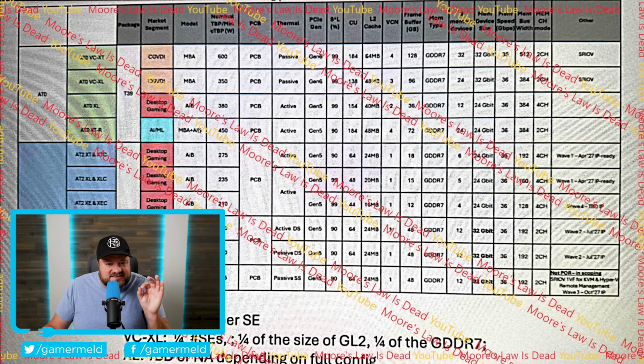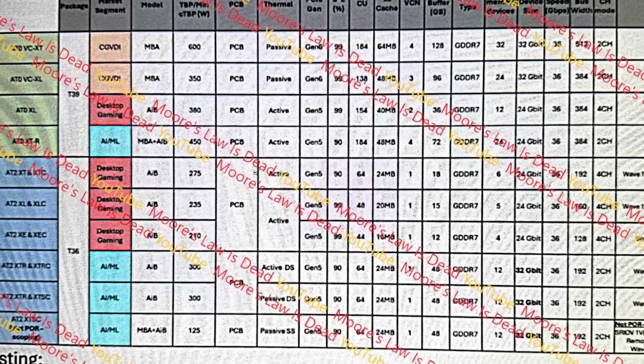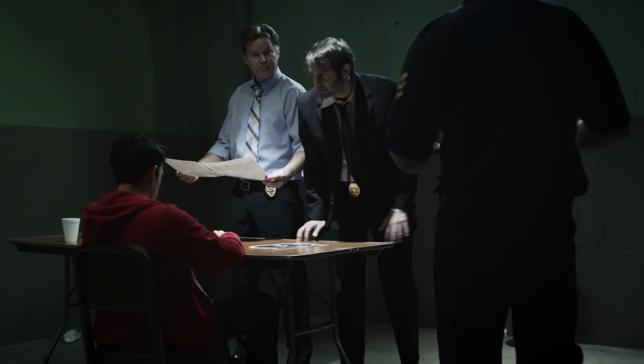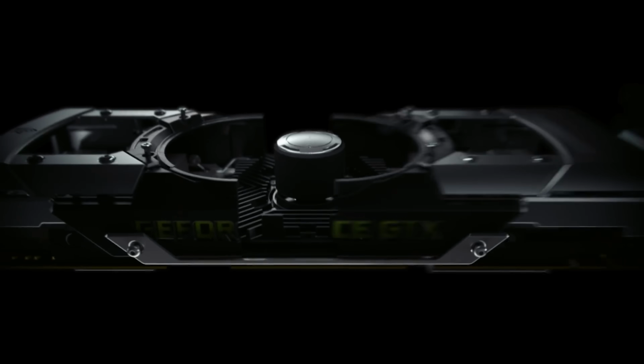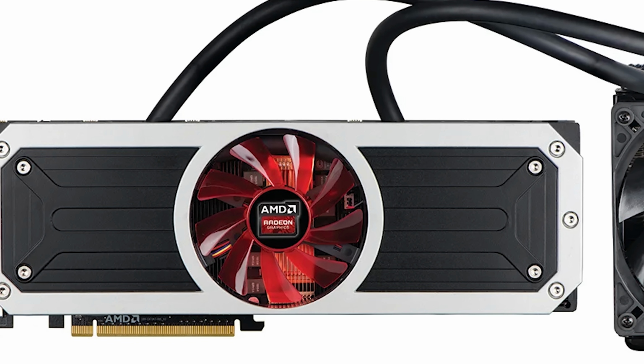But since then, this slide has leaked. And while I've gone over it in the past, it tells us something huge about how AMD is planning to tackle the high-end market next gen. And it's kind of genius, because if you remember, one of the last times AMD went hard to win in the high-end was with their Radeon R9 295X2. It was hands down the fastest GPU on the market, even sometimes beating Nvidia's $3,000 Titan card. But it had some major flaws.